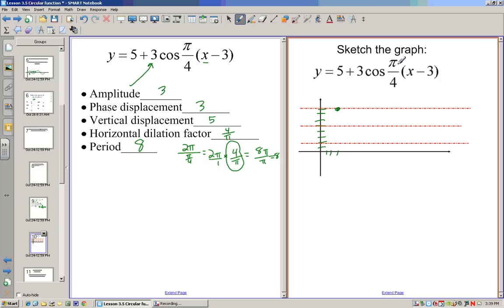Now, the one thing we have to think of is that we found out the period was 8. So I need to go 8 to the right of this. 1, 2, 3, 4, 5, 6, 7, 8. And that's where it's going to start the function again. In between, it's going to be in the middle, or be at the bottom, and then between that it's going to hit the middle. So our function is going to come around, hit the bottom. Oops, that was a little wide. And then it's going to continue to the left, and it's going to continue to the right, but that's one cycle of this graph.